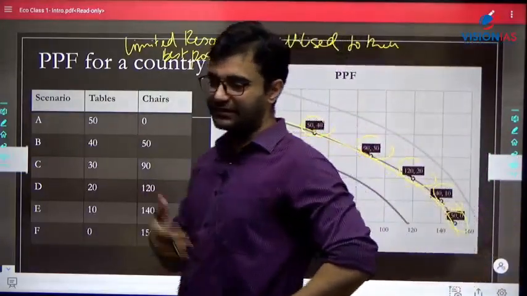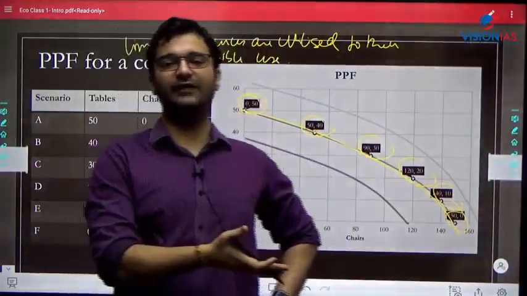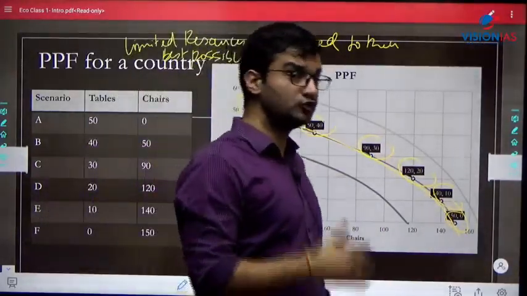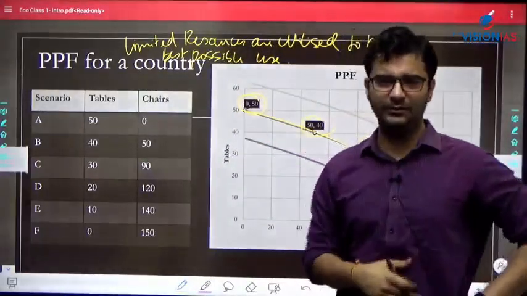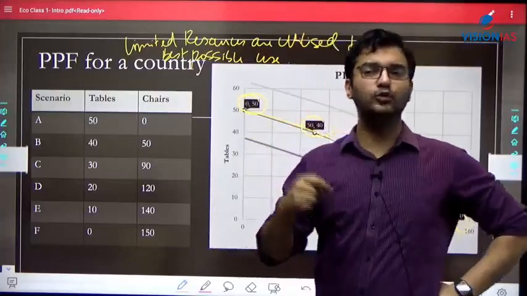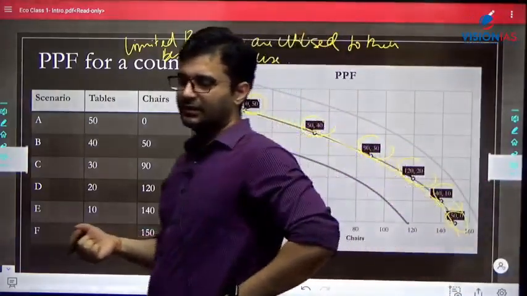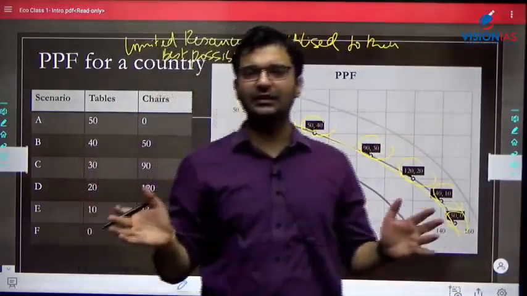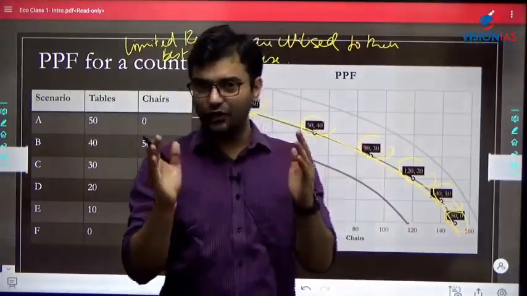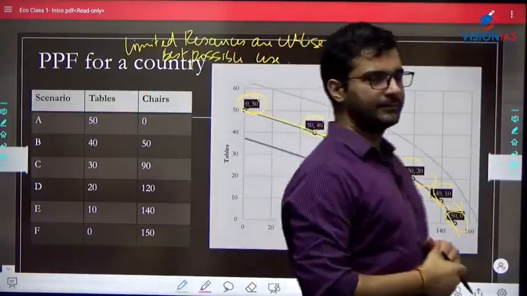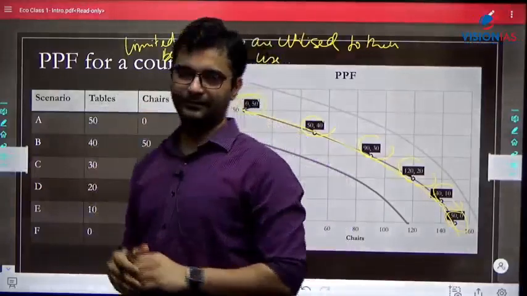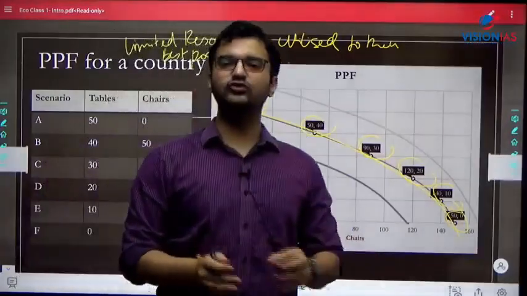Why? Because previous day you were able to hunt 15. Day after you are able to hunt only 10. You may not be happy with yourself again. So now maybe 10 will become suboptimal. You would work on improving your tools, improving your skills. Maybe you would hire few people and now you would go in a group and start hunting deer so that you are able to hunt more efficiently. Point is, you would try to increase your productivity through use of technology, through use of more sharp tools.